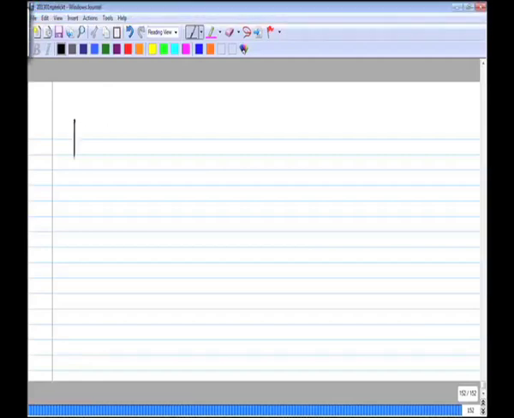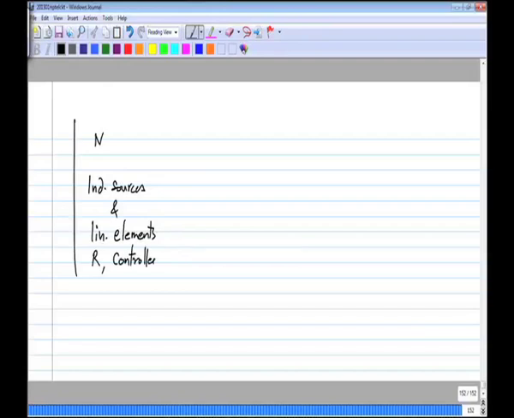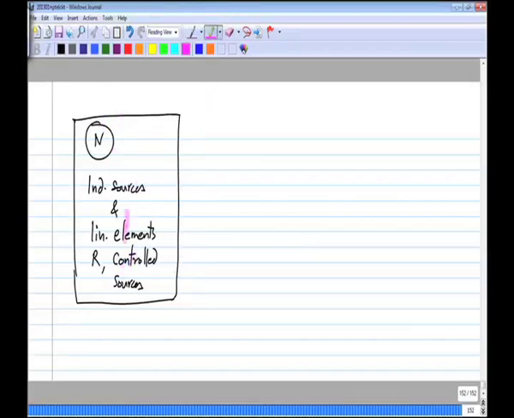Now let's say we have a circuit N with independent sources and linear elements. When I say linear elements, it has resistors and controlled sources. And it can be any network. The connections inside, we are not imposing any condition. The only condition I'll say is all the controlled sources have controlling quantities inside N. It's not that any controlled source is controlled by a voltage that is outside somewhere else. If it's a voltage controlled source, that voltage will be inside N, and similarly if it's a current controlled source, that current will be inside N. That's the only condition I'll impose.